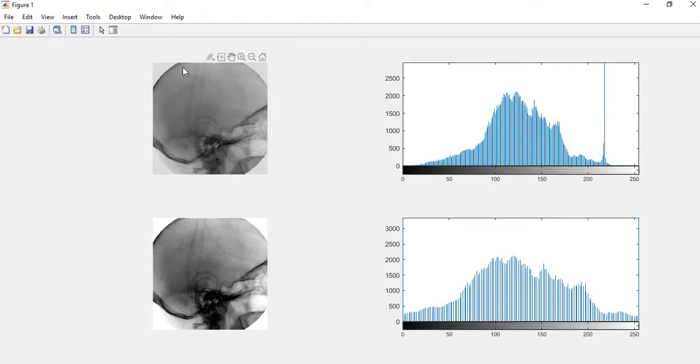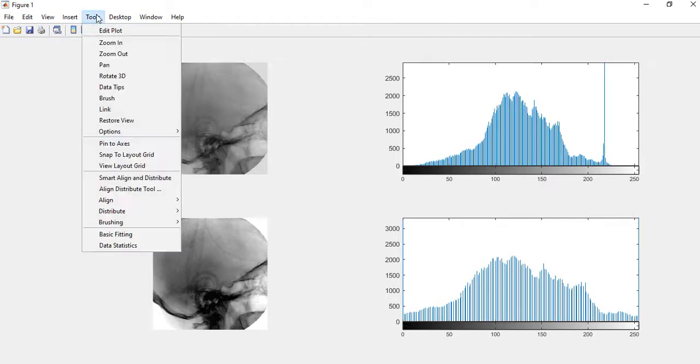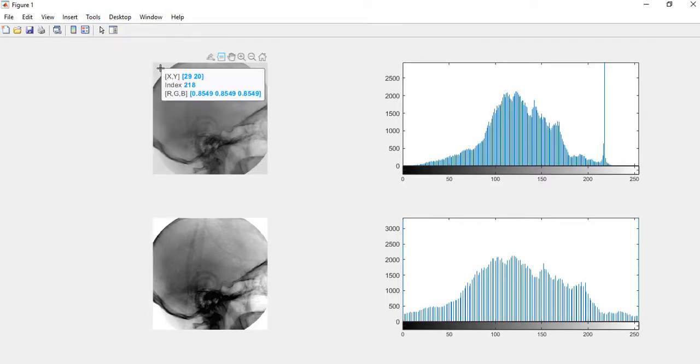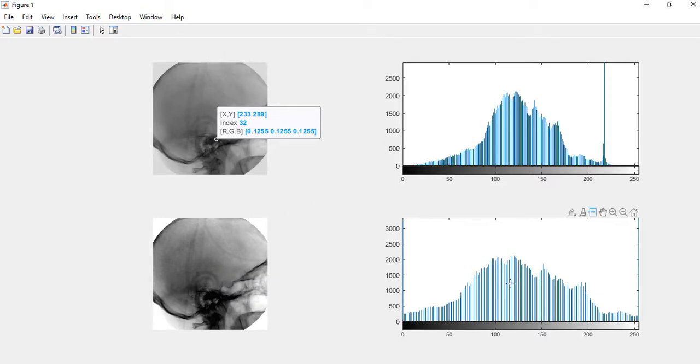As you can see right here, the value of this pixel was 218. Above 200 it became 255, and you can see now that there is a zero index, even though it was around 32. And you can see that the distance between each line is greater right now, and this is the contrast.